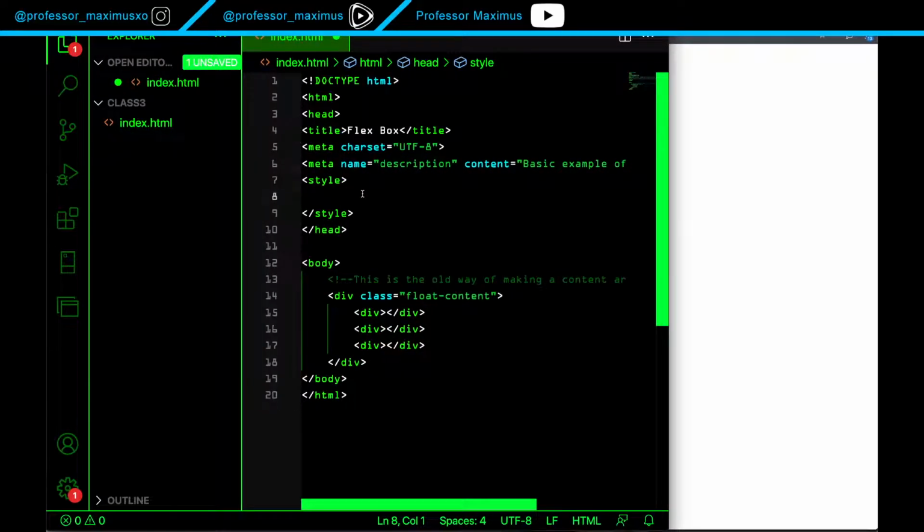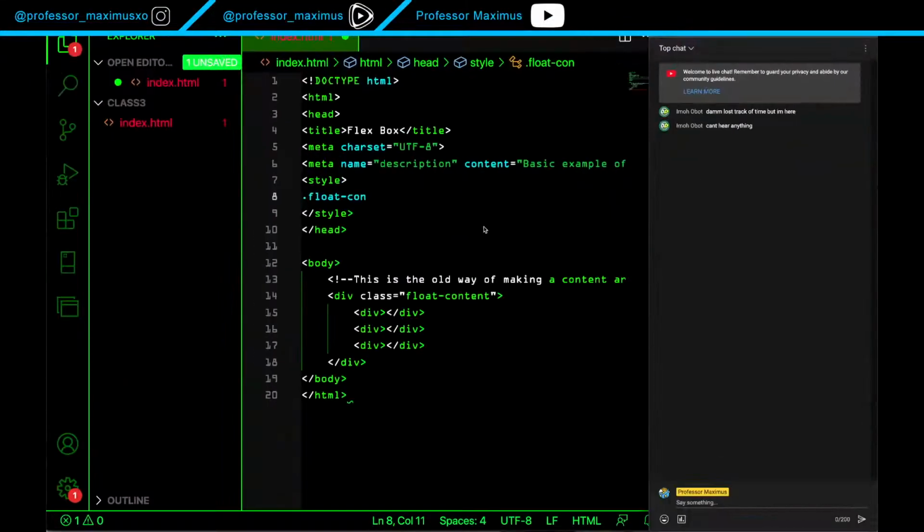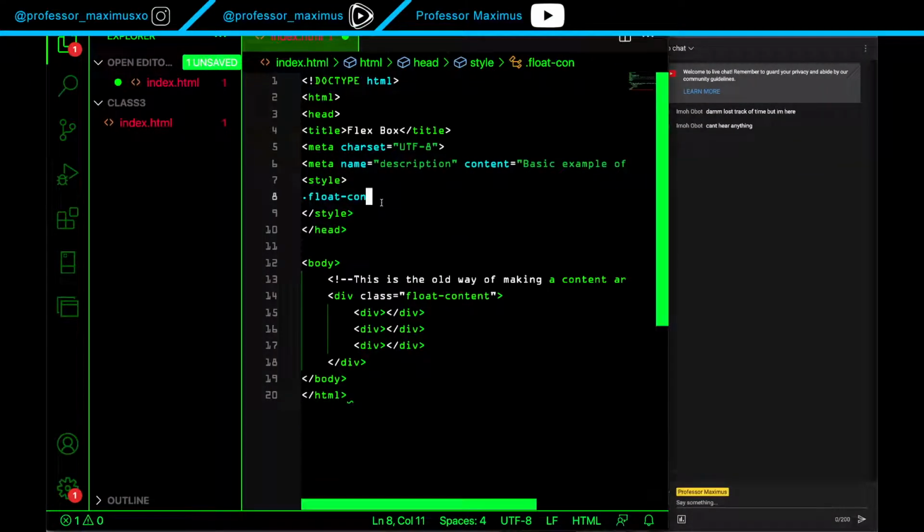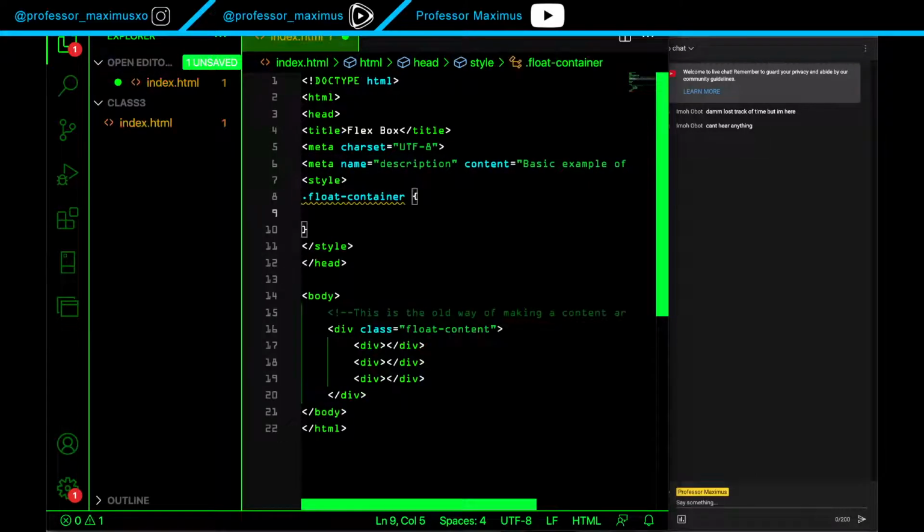So we have to tell the dot float container, and let me put the chat up again. Dot float container, or wait, sorry, float content, my bad. Dot float content.